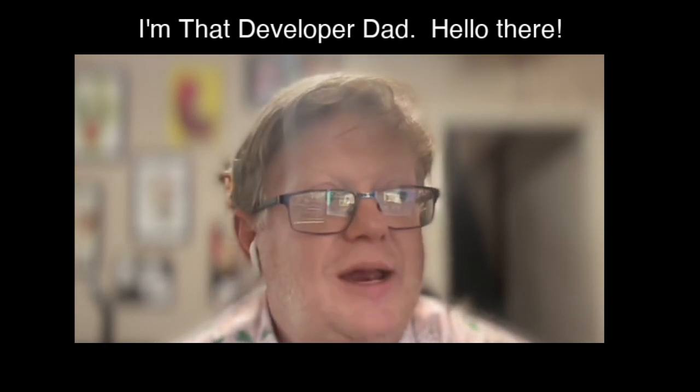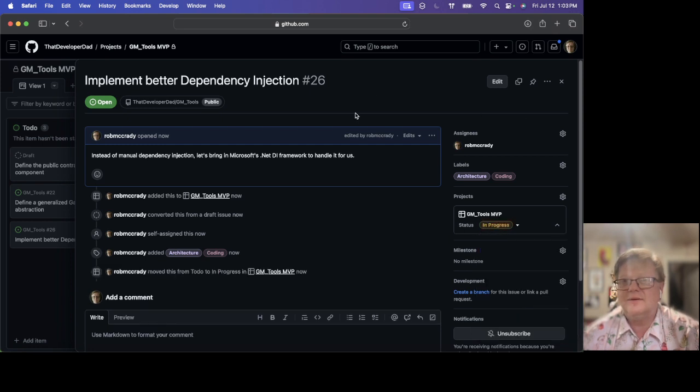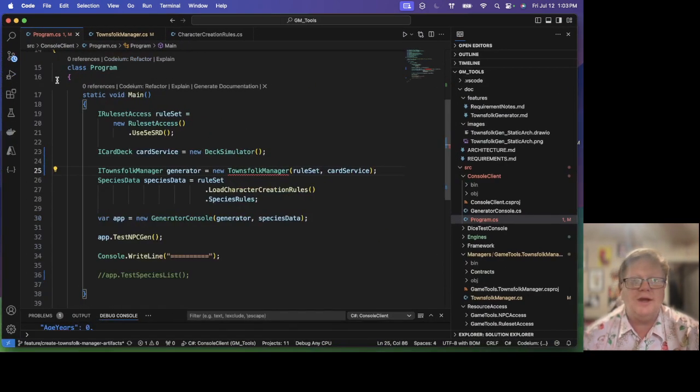Let's share our screen. Boop. There we go. You got to make the sound effects or it doesn't work. So I created a GitHub issue for it. Let's put it into in progress. All right. And we can make GitHub go away. We've already got Visual Studio Code running.